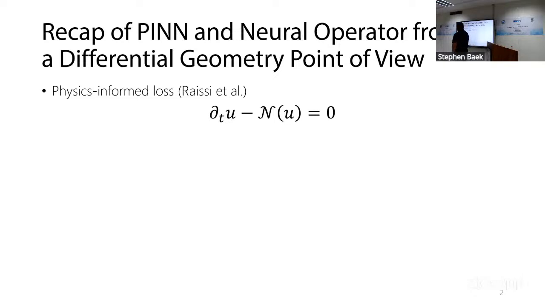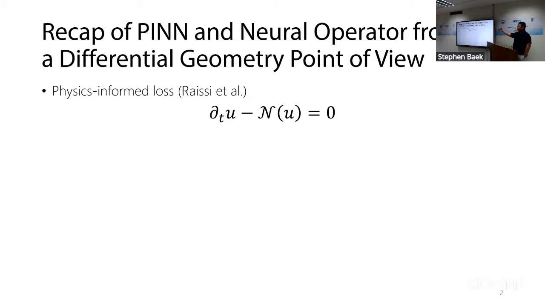So that's great. Among the things that we discussed so far is this concept of physics-informed loss and the physics-informed neural network. And then also yesterday we talked about the neural operators. Now we're going to be viewing this from a slightly different angle. We talked about the mathematical definition of the physics-informed loss, and then the actual implementation of physics-informed loss and the neural operators. But we're going to be viewing this from a slightly different perspective, which is the perspective of differential geometry.